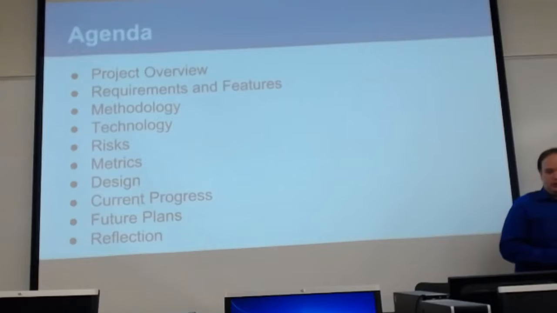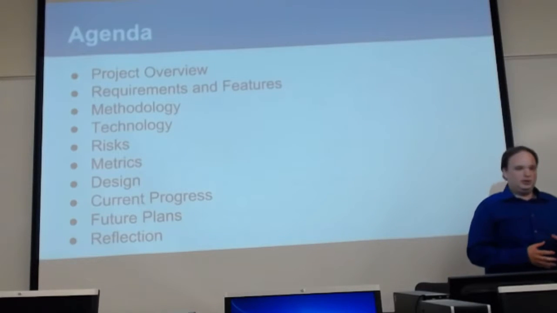So to start things off, we're going to go over our agenda for the presentation. First, we're going to start with a project overview, talk a little bit about the stakeholders involved, about the problem that we're trying to solve, and the product that we're trying to design for it. We're going to talk about the requirements and the features.